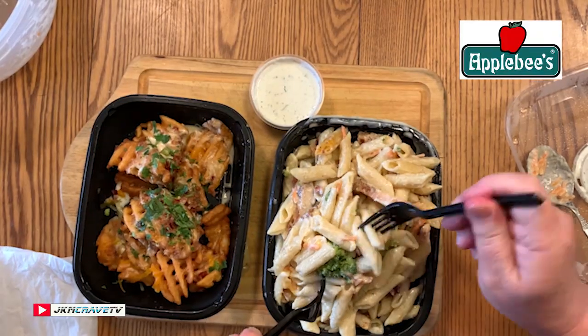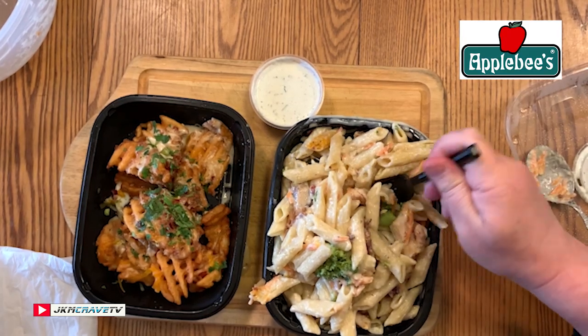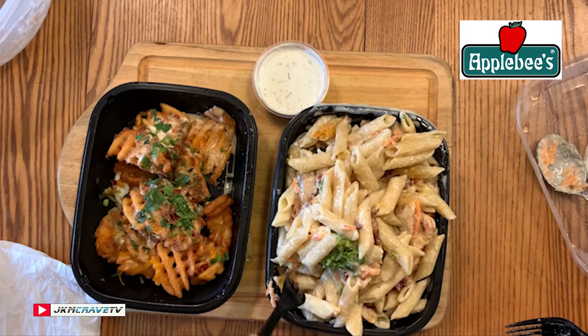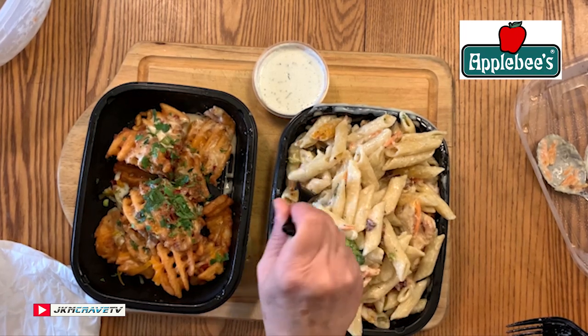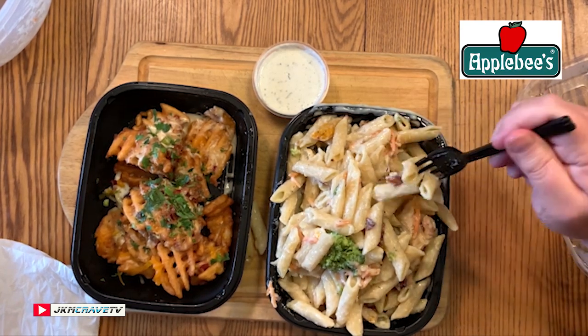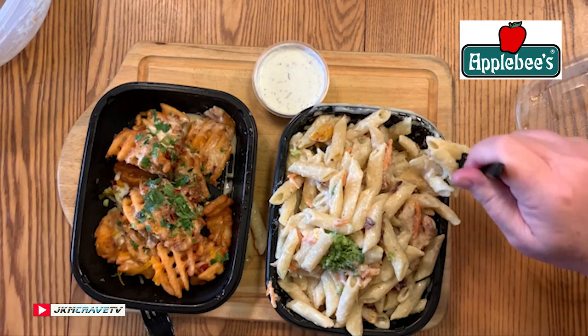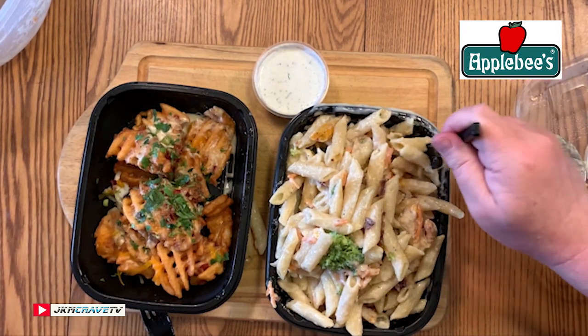Alright let's go in again. What's nice is that the chicken is now mixed in. This sauce is really good. The noodles are really, really nicely cooked. Got a piece of chicken — that is a very, very good dish. I do like it. I can taste the bacon. The cheese — it all works, the cream. It nicely coats the noodles, it's not runny. The chicken is really good and tender.